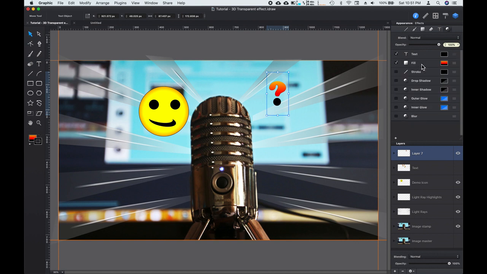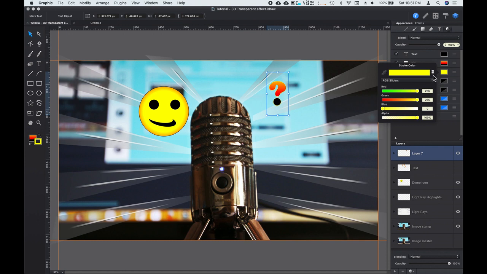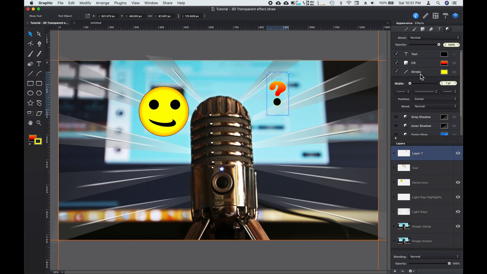And if you want to add an outline to it, like I showed on the other one, we can just turn on stroke, and then we can make that whatever color we want. Let's say yellow, and we'll open that up, and we can change our width.